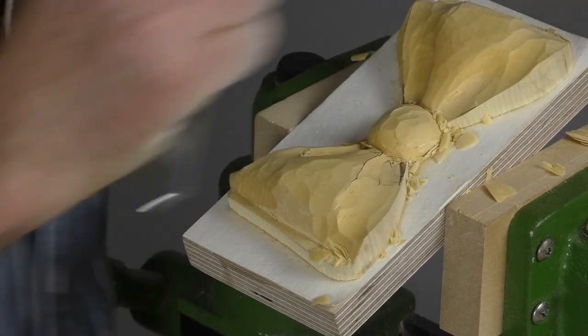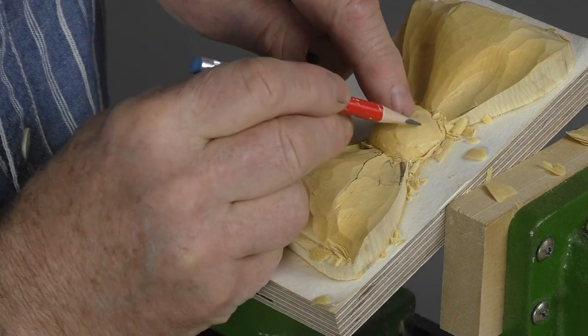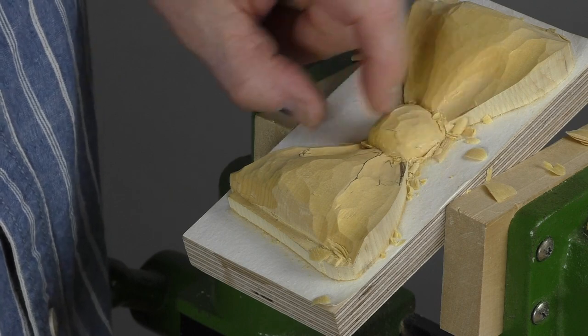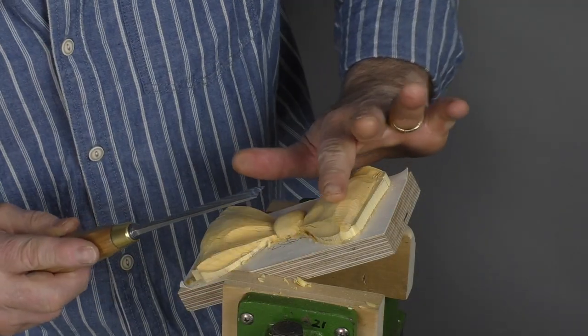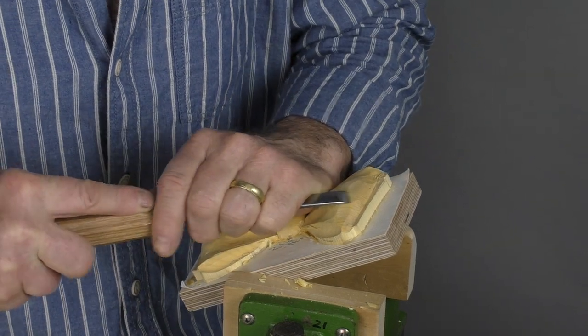So just keep working this, don't put anything in here yet. We will be shaping this to give it a sort of knot feel, but at the moment that still remains just a shape. We're trying to get these coming under the knot like that. Here's my high spot, and I've come downhill this way. I'm now going to come downhill over the end of the ribbon.